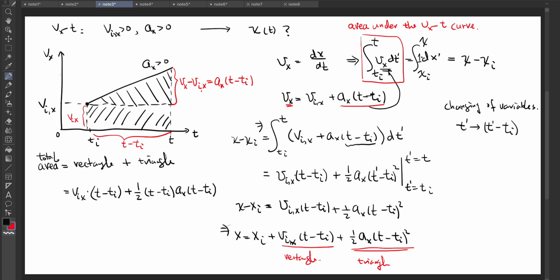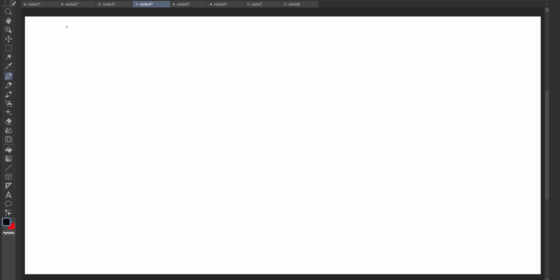Okay, so now here comes the same thing. We visualized the velocity as a function of time for various situations, different slopes, different initial velocities. Let's do the same thing here. Let's say I want to visualize x as a function of time. How can I start from here? How can I do that? So first, let me copy this x expression. (t minus ti).